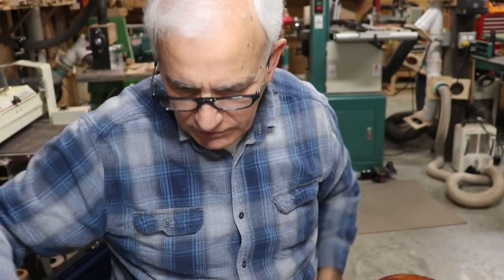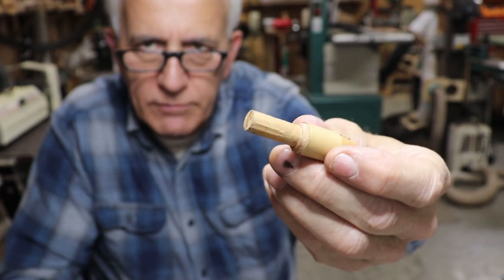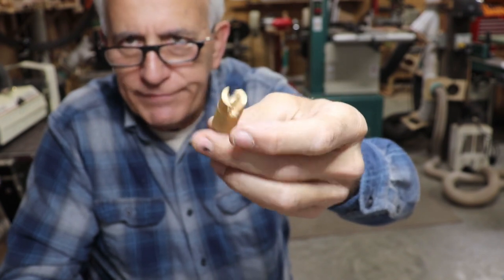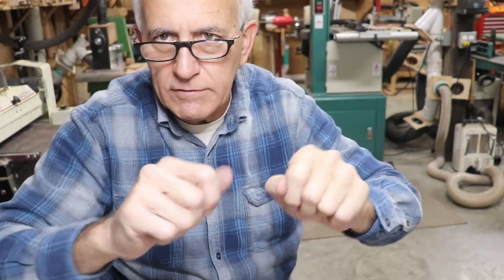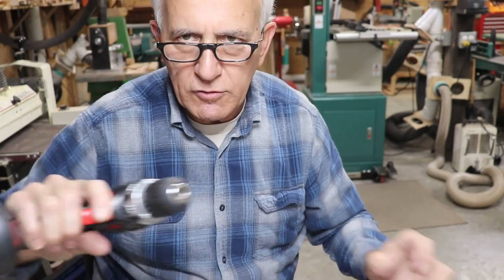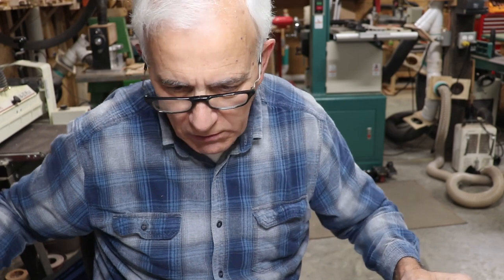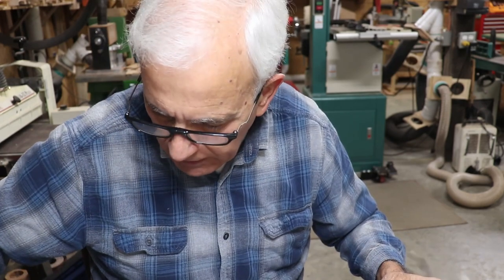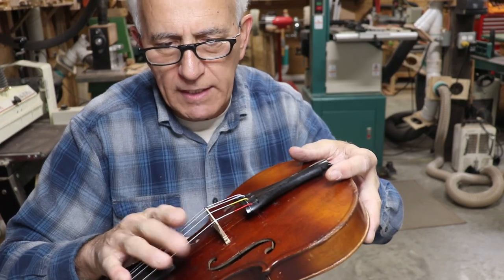It's just a very simple little tool you can make on a drill press in a few minutes — really saves a lot of twisting with your hands. With a variable-speed battery-operated drill you can turn it really slowly and steadily so you don't have to worry about twisting something and breaking it. I've got just a minimal amount of tension on the bridge — these strings barely have any tension at all.